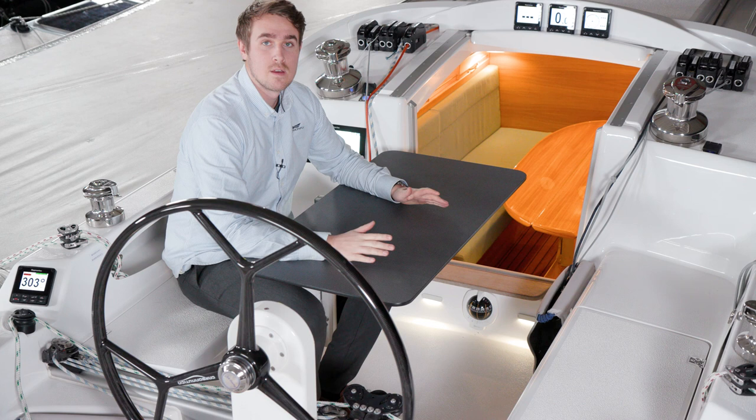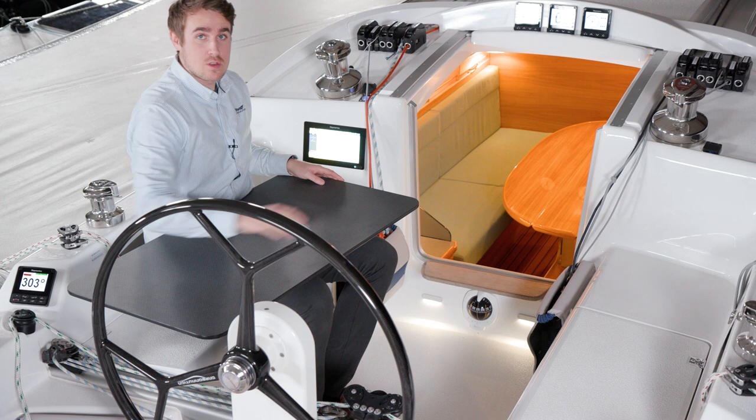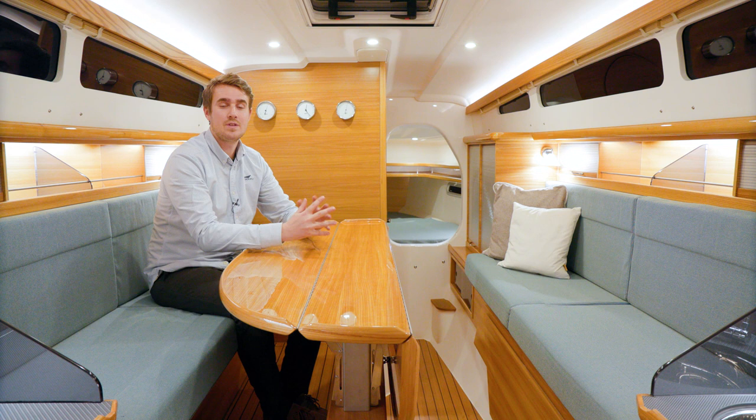As you can see here, it's very easy to set up and you have great space here for sitting four persons around the cockpit table. You can move it around so you still have access through the cockpit so you can walk around, or if you have to do something with the lines coming back from the mast. So, a great setup. I have now moved inside here of the Dragonfly 32.